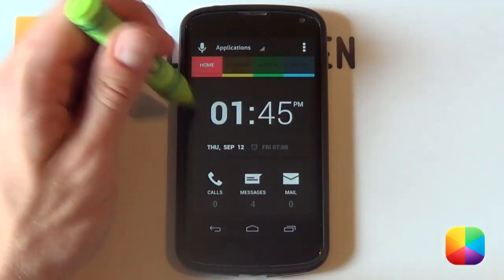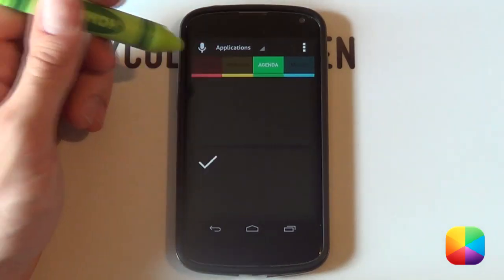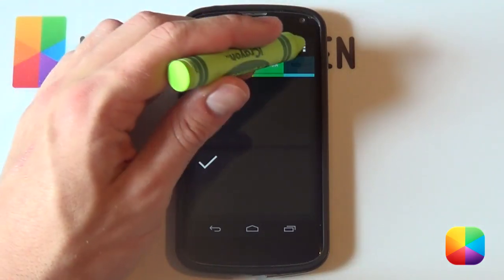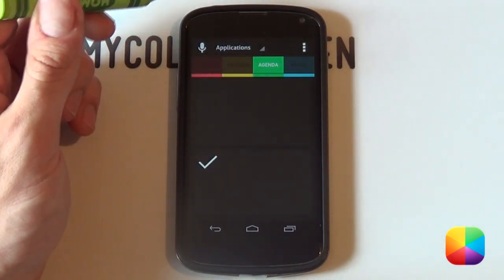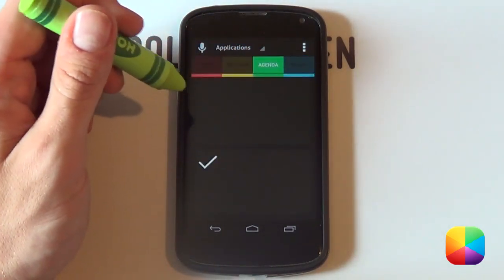And that's very handy if you want to do it to all 4 pages, as you can now select paste and paste it into each one of the pages, as well as doing that for the applications shortcut and the settings shortcut as well. Finally, we're just going to be adding in the music widget as well as the tasks and agenda widget over here.